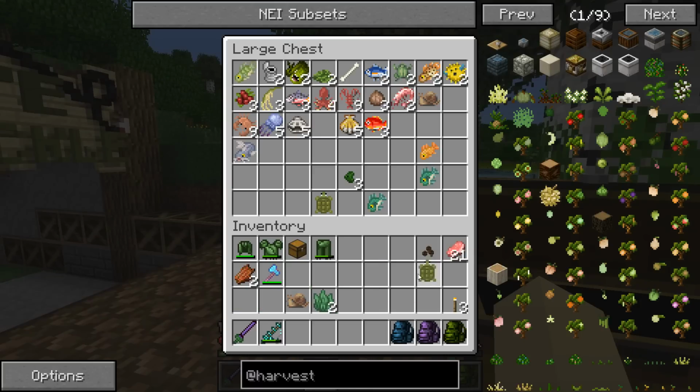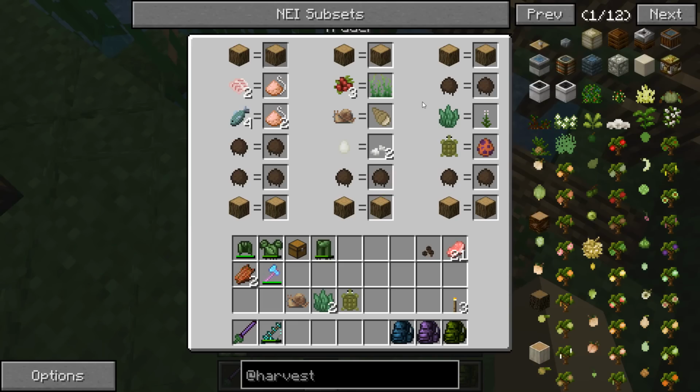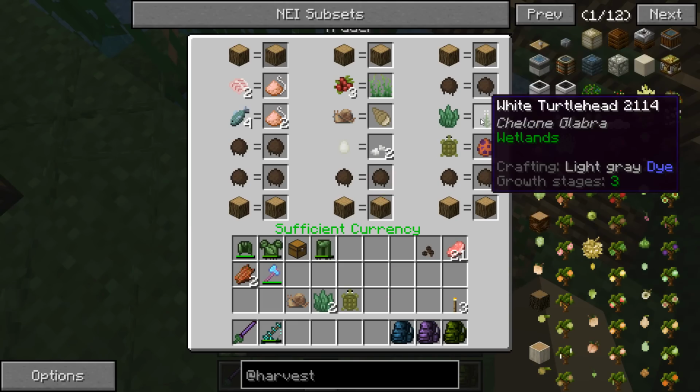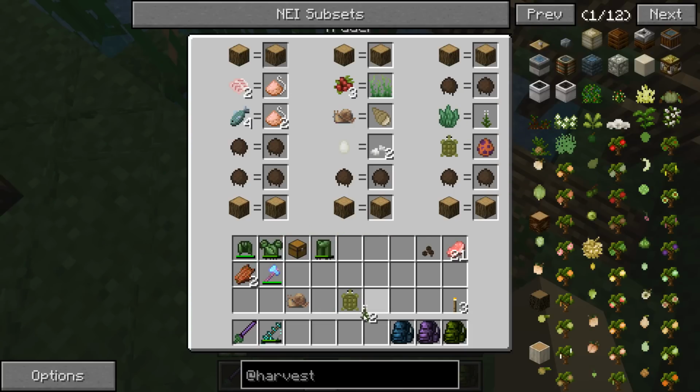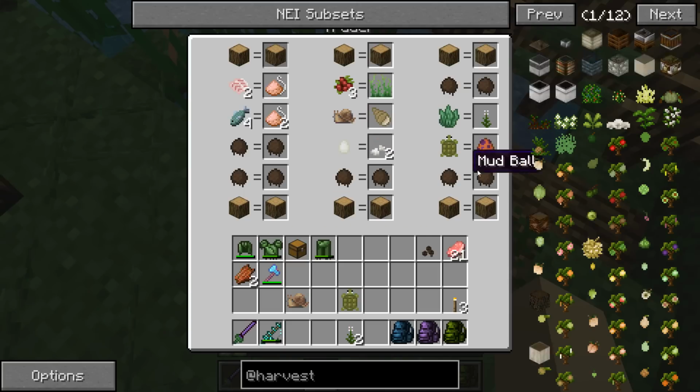Let's see. And I think I'm going to come over to our snapping turtle, and we can actually trade this seaweed to the snapping turtle in exchange for some white turtle heads, some wetlands flowers that I'm going to decorate with. We can get an empty shell and feed the snail to the turtle if we wanted to, but I'm okay with that.